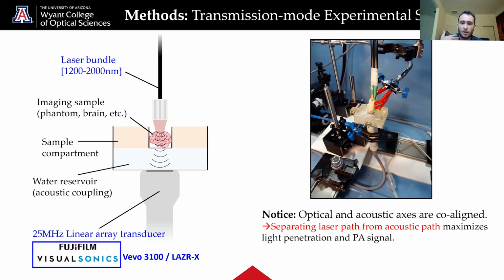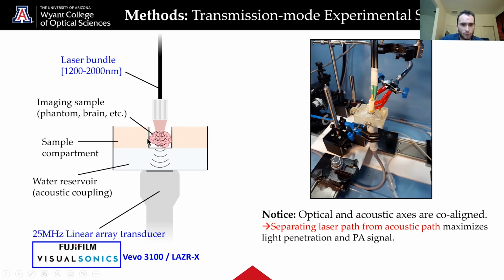This means light coming from the top of the sample, illuminating the top surface of the sample. You can see here on the left, we have the laser bundle. An important note here is that on the Laser X, we're using the green laser bundle. I believe the width of this laser bundle is about 1 centimeter, and this was chosen just to fit the dimensions of our compartment and the dimensions of the samples we were predicting we were going to image.